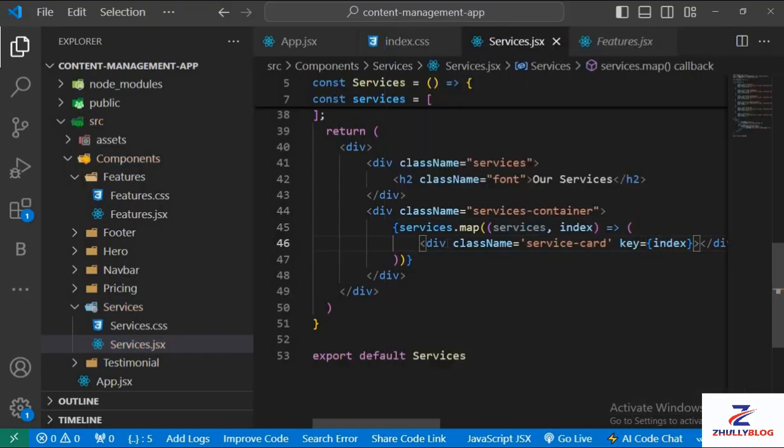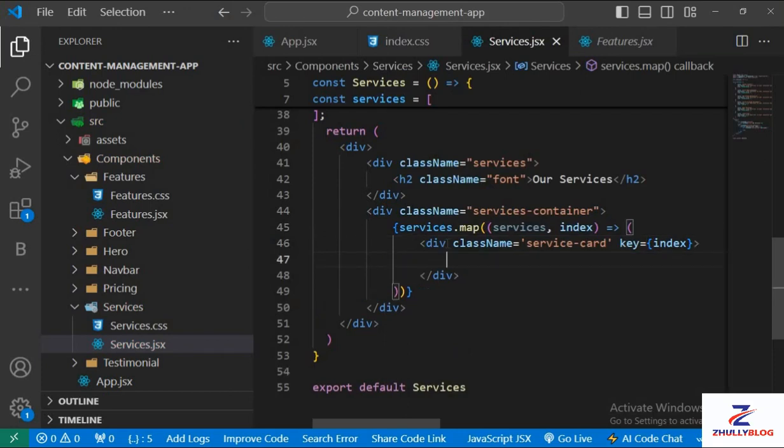I want to identify each of the services with, this is supposed to be service, the index number. Okay, I'm going to create a div tag here with a class name of service icon, and here we're going to pass service dot icon.